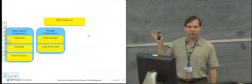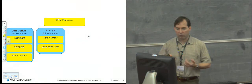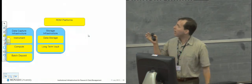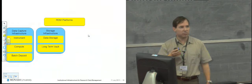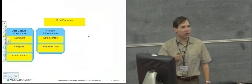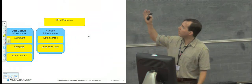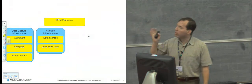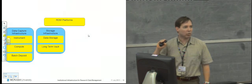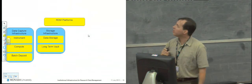The storage infrastructure, many groups, I've sort of divided it like this because of what I've seen around the place. For the research data management platform, that's great, but you must have some storage infrastructure as well for it to rely on. And it has to be secure and reliable. If you don't have strong foundations, how can you provide strong solutions up the top for the research data management platform? At Monash, we've got a large petabyte data store, so all of our research data management platforms basically sit on that solid foundation.